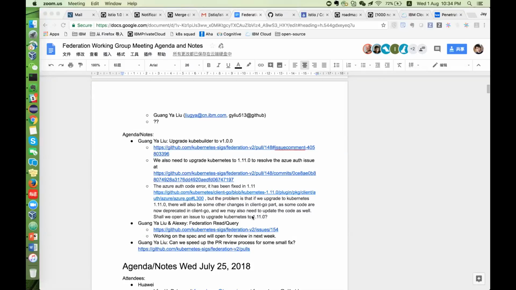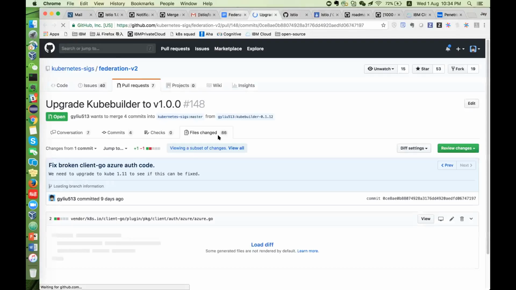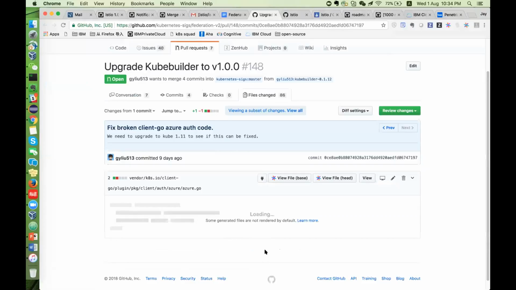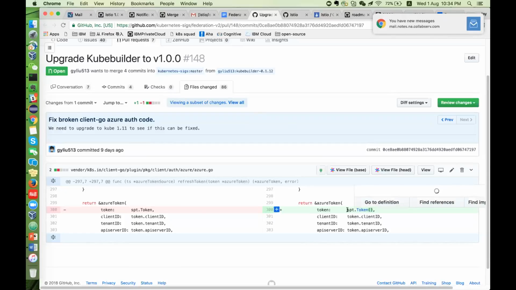Yeah, okay. So the first thing is that I want to upgrade the code builder to Web 1.0, and the reason I want to have this patch is because you may see that currently we are using a hack way to update the vendor file named error-auth.go. Currently, if we run dep ensure, we will generate the vendor, but the vendor has a bug because we need to change this file to make sure that it passes the build.